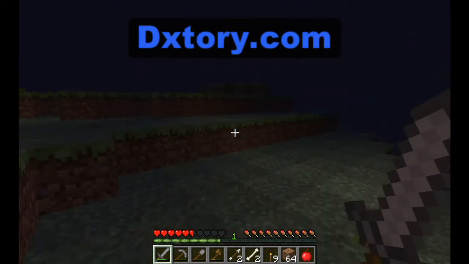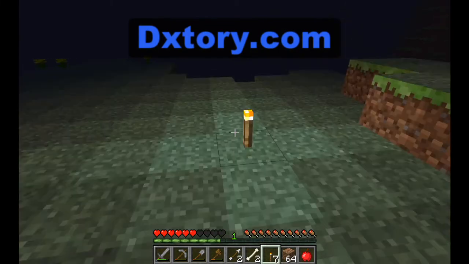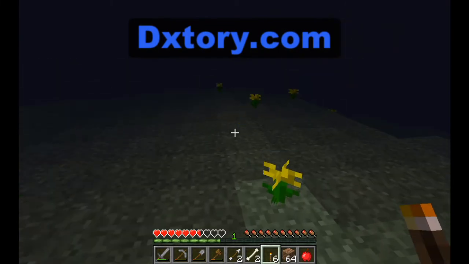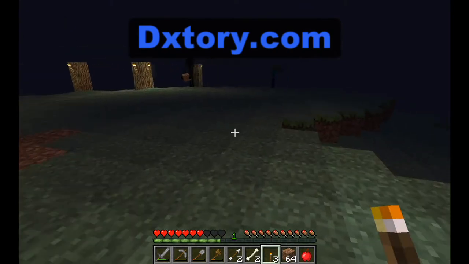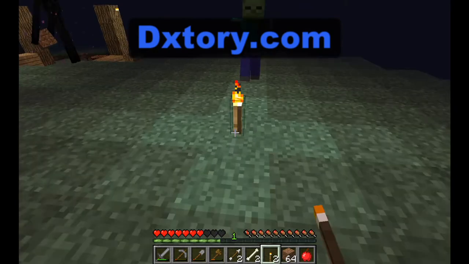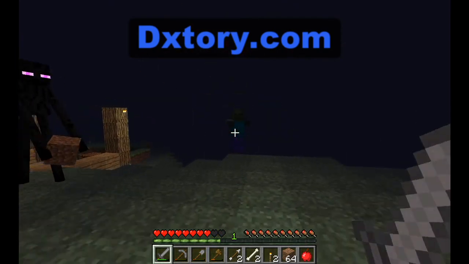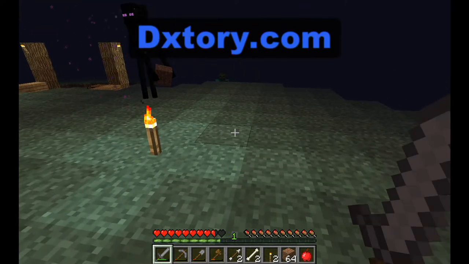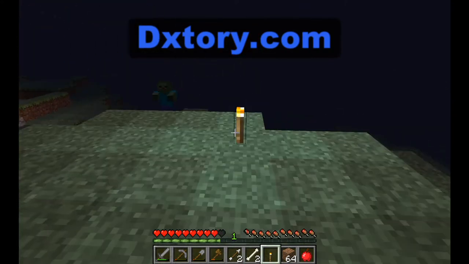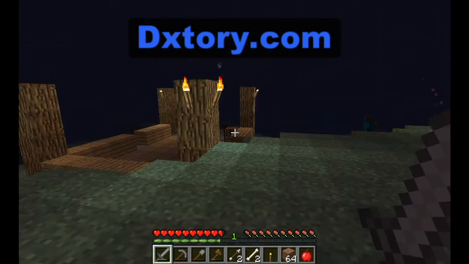Let's put a bit of torches up on my little plateau. Isn't it called a mesa when you have something like that? Like when you have this big plain on top of the mountain. Mommy, there's an Enderman up here. Okay, son. Okay.